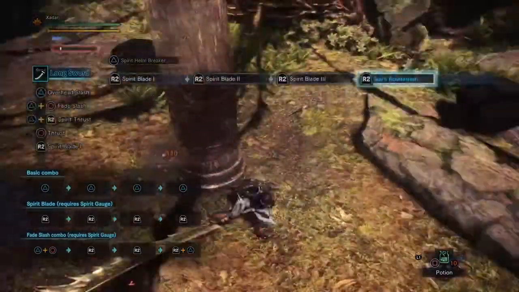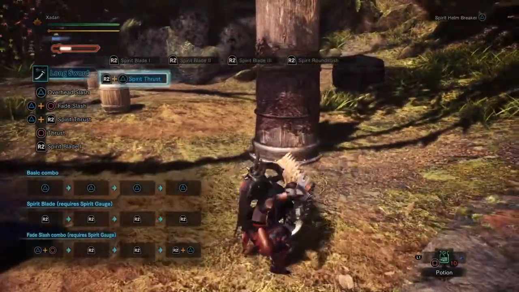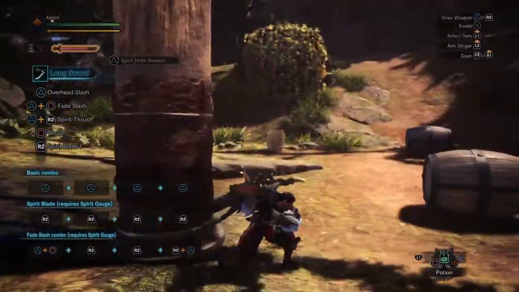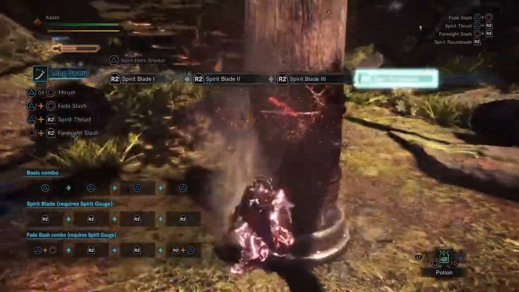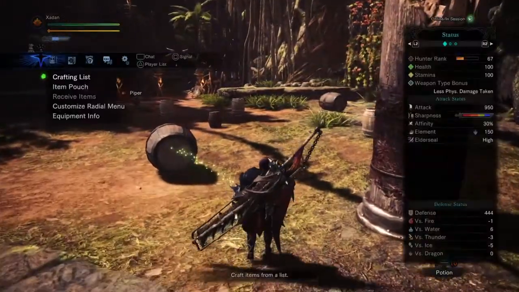This is still a build in progress. Still need some decorations. Here's a fat hit, though. Yeah, all 91s. That's pretty good. That's quite a bit of damage. Great sharpness. I would prefer white, but blue's alright. You can run with blue, especially with the Nurgle sword.